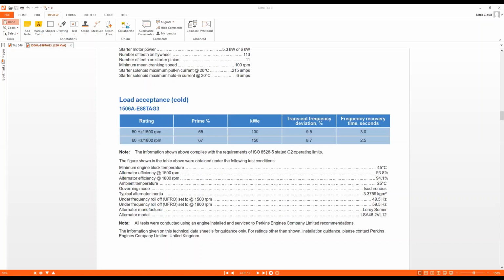Muzammil Ismail says, because sometimes during test the consultant asks for one step 100%. I'm getting your point, but for standby application, okay, normally in such cases, you see your engine can take up to 110%, or your genset can take up to 110%. Applying 100% is very dangerous. In such cases, we oversize the genset. Okay. So it's highly not recommended. Okay. Highly not recommended.